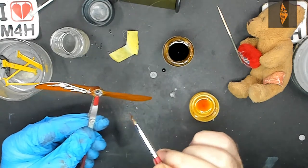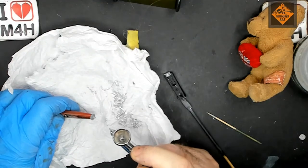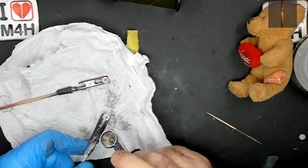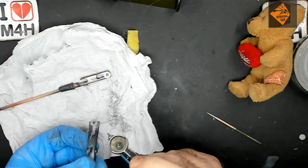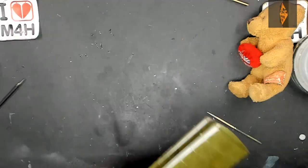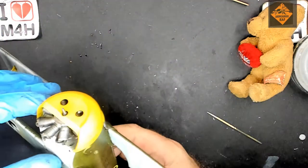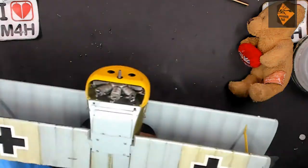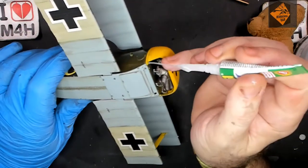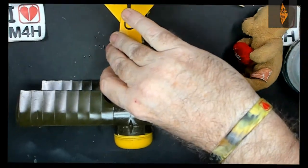As you can see, I've given it quite a heavy coat to simulate the varnish. Next, we have the prop hubs. Here, I'm using Alclad steel. There we go, that's the prop hubs done. Now, I was having problems with the engine cowl. It kept popping off. So, out with the super glue. There we go, that's the cowl done.